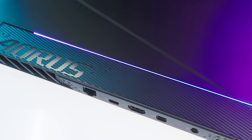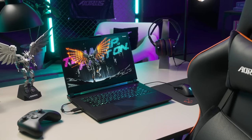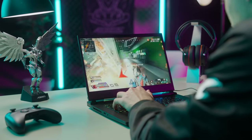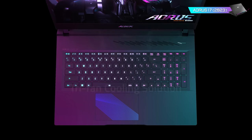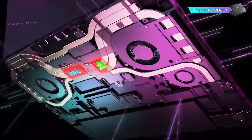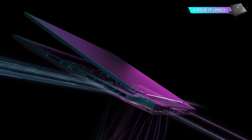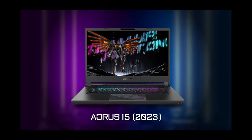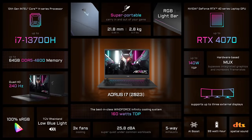The most incredible breakthrough on these new generation Aorus laptops is the WindForce Infinity, our proprietary advanced cooling system that ensures the machines run cool and silent. To realize portable gaming, we introduce a new cooling system featuring thinner and denser fan blades by up to 50%, and a new fan bearing solution that is more durable and more silent. The Aorus 15 and Aorus 17 are the perfect combination of portability and performance.